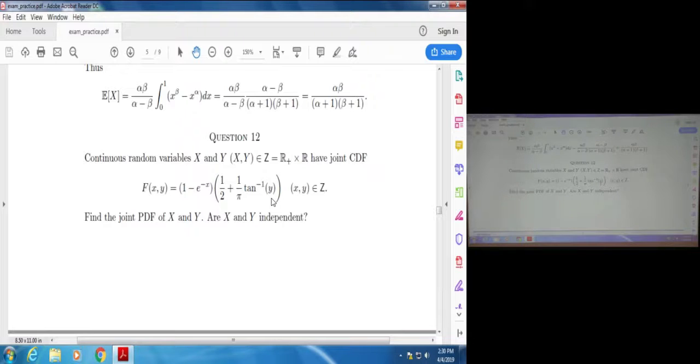Well, this is again a very straightforward question. The reason why it's straightforward is I look at this, and this looks like a CDF, and this looks like a CDF. In fact, I know this one is a CDF because that's the CDF of an exponential random variable of parameter 1. This actually turns out to be a CDF as well. It's a CDF of something called a Cauchy distribution, which you have seen is a special case of the t. Anyway, if you don't know that information, this is how you proceed.